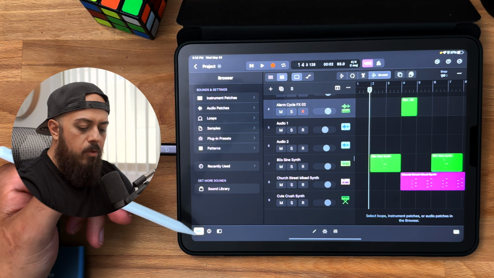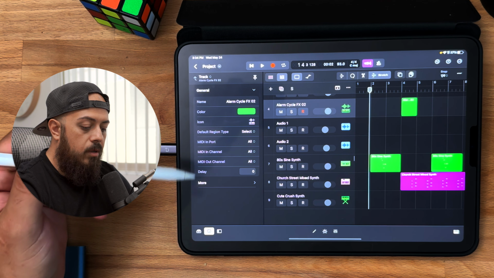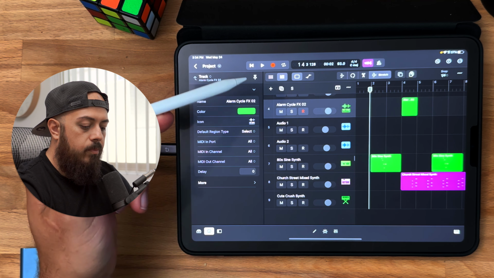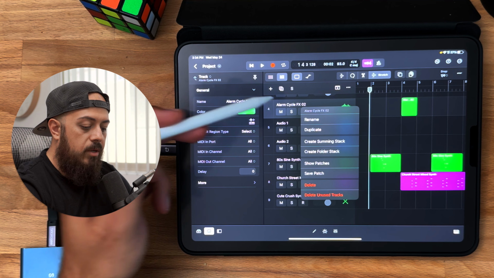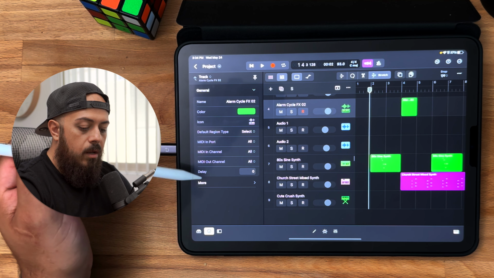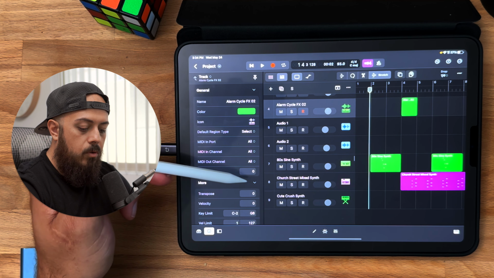So other than the browser, when you close that, we can go to the inspector. Right now it's a track inspector. We're on the track, and we can select what the color is. I believe you can also go more.